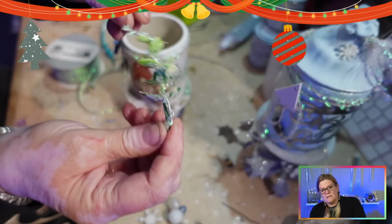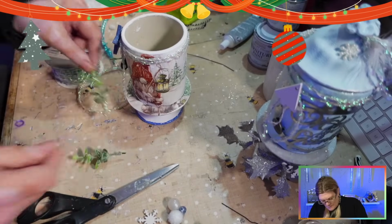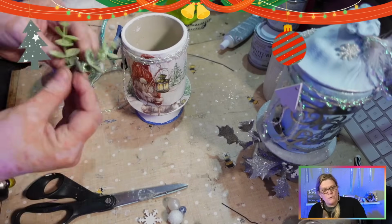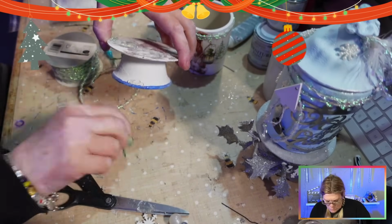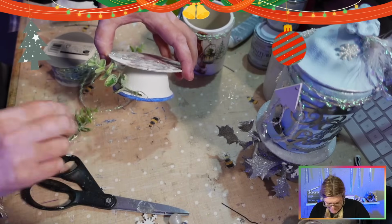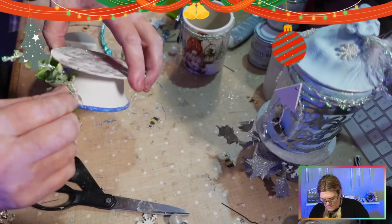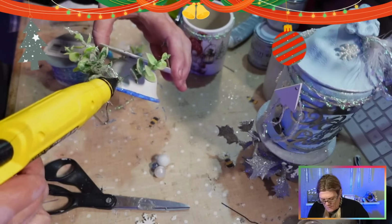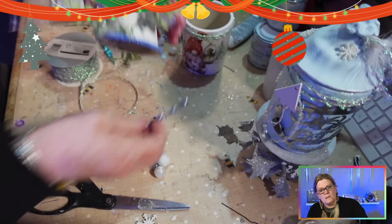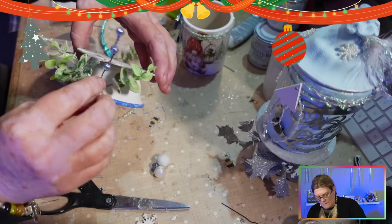Just so that iridescence running through it, but it just sort of matches it to that a little bit. Not going to do it with all of them, I don't think. So I'll have one lay down flat like that. The middle one can be the one with the stuff on it. Okay, right. And I've also got, sorry, maybe that as well.